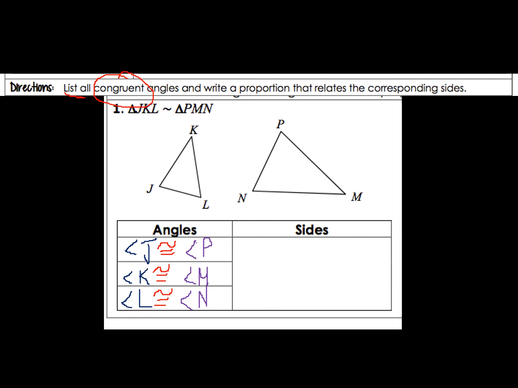Now what we're going to do is we're going to write sides, and when we write sides, we write them with 2 letters. Okay, we're going to look at the first 2 letters in JKL, match it with the first 2 letters in PMN. Pause the video and try it yourself, and then hit play and see if you got that correct. If you remember that from congruent triangles, a unit we studied 2 units ago. All right, so take a look at what we've done. I have triangle JKL, and I pulled it apart. I put JK, KL, and JL all at the top. Okay, and then the corresponding sides from PMN, I put at the bottom. And these are your proportions. And this is how you set up a proportion.